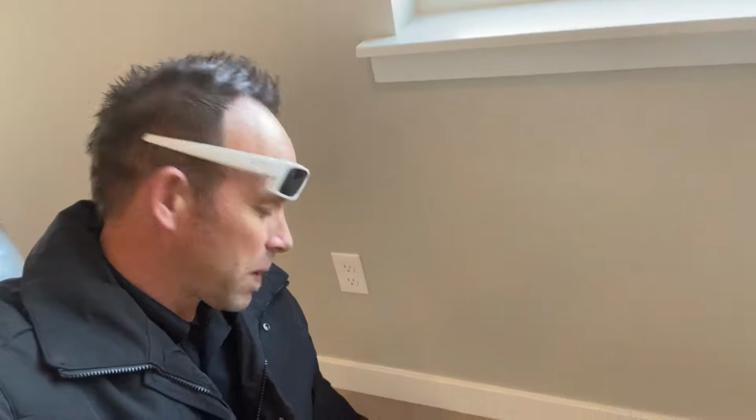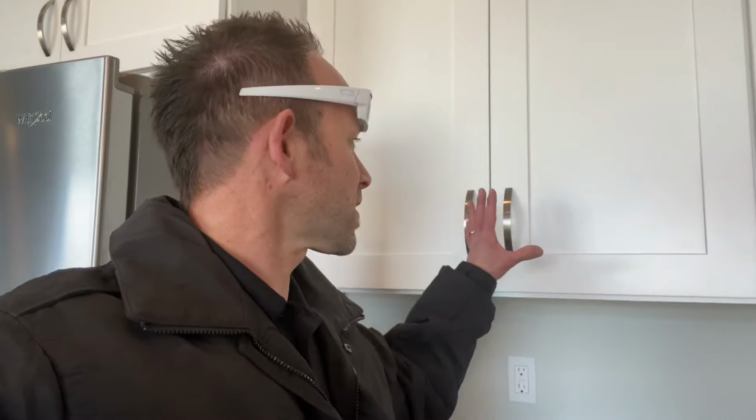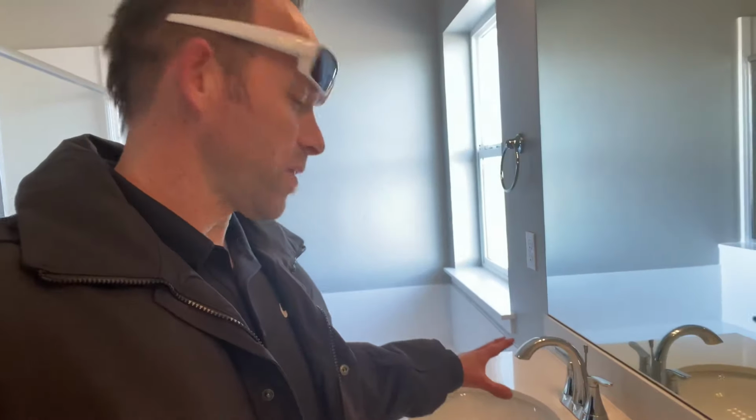Number 30, the final HVAC will be done. Might be adding things like vent covers. Number 31, if you've added knobs or pulls for your cabinets, they'll be installed. Number 32, all of your carpet is installed. Number 33, countertops are placed in the kitchen and in the bathrooms. Number 34, your bathroom mirrors and your shower doors are installed. Number 35, finished plumbing will also be completed, including installation of plumbing fixtures.